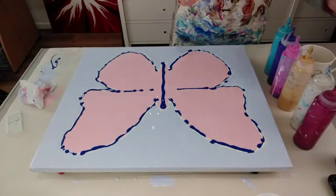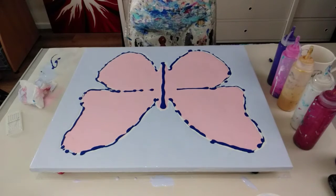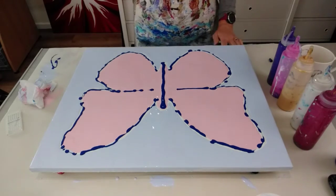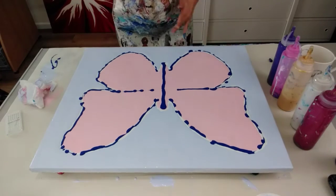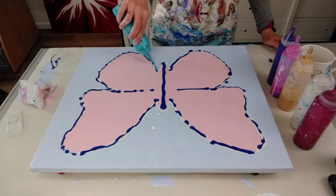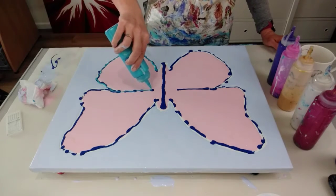Right, blue down. I'm slightly nervous about the turquoise, but I really want to add it. I keep wondering, will it spoil it? But my instinct is just to go for it anyway. So I'm going to start slightly wiggly lines now.